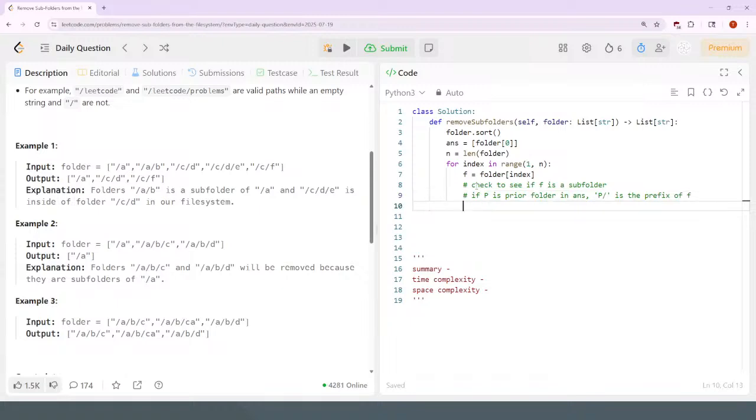Okay, so I think I can do something like, I really don't want to do construction. Okay, let me do a length check.